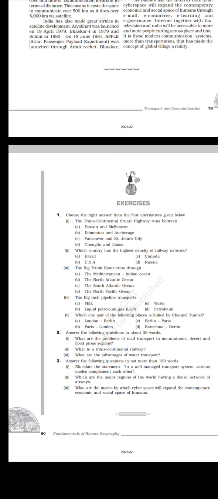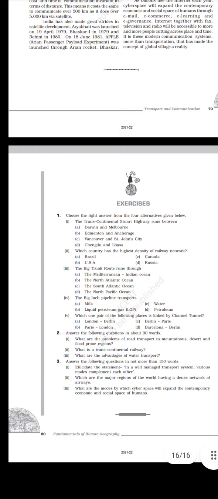Answer the following questions in not more than 150 words. Elucidate the statement: in a well-managed transport system, various modes complemented each other. Which are the major regions of the world having a dense network of airways? What are the modes by which cyberspace will expand the contemporary economic and social space of humans?